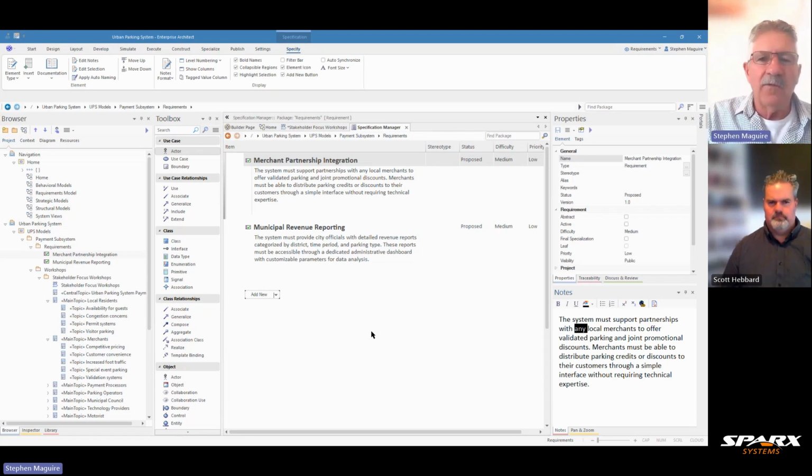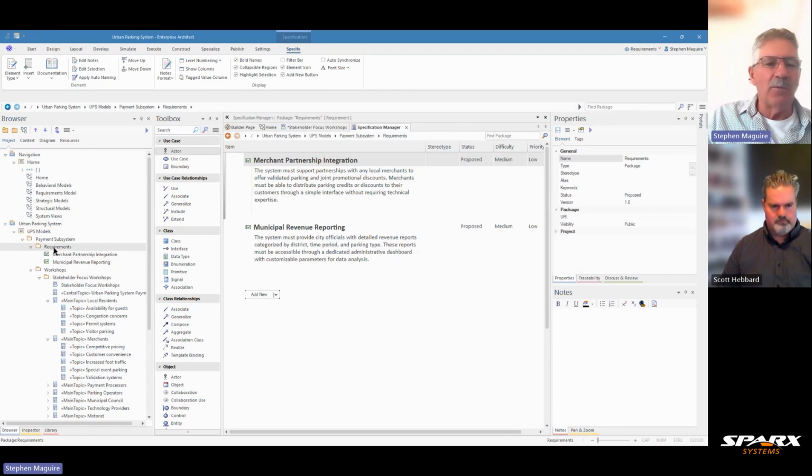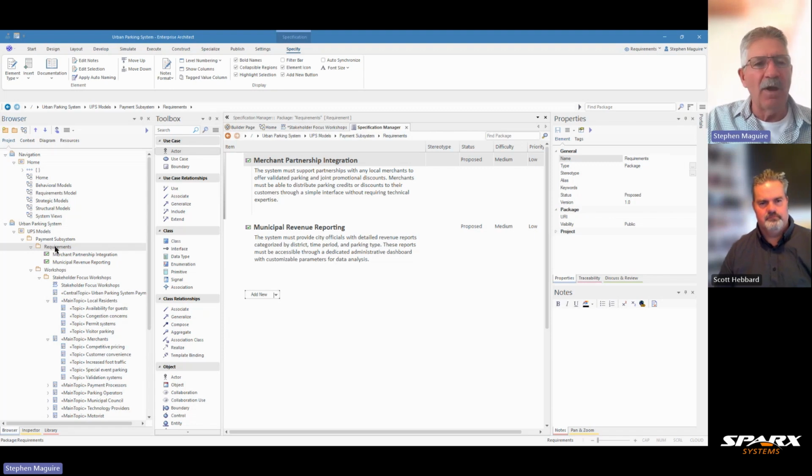Now, what we want to do now, Scott, is to create a requirements diagram. So I just showed you that you don't need to do that, and many people can just work inside the browser without that. But requirement diagrams are useful when you start wanting to connect requirements to other elements, which is precisely what we're going to be up to, connecting these elements to our mind map diagram.